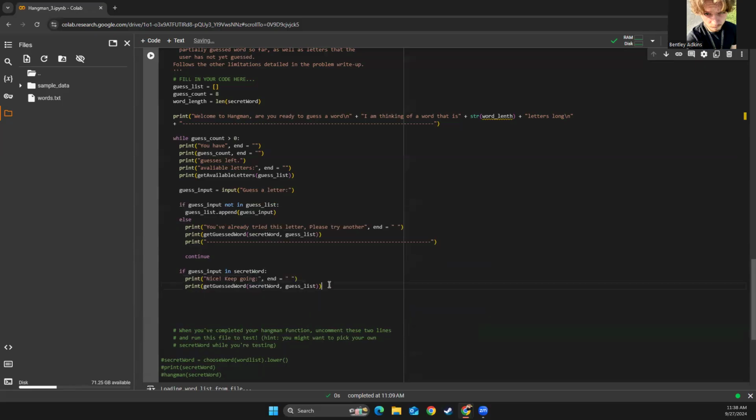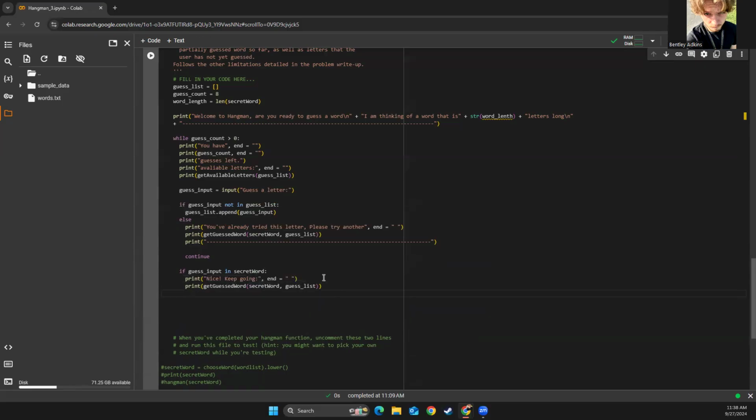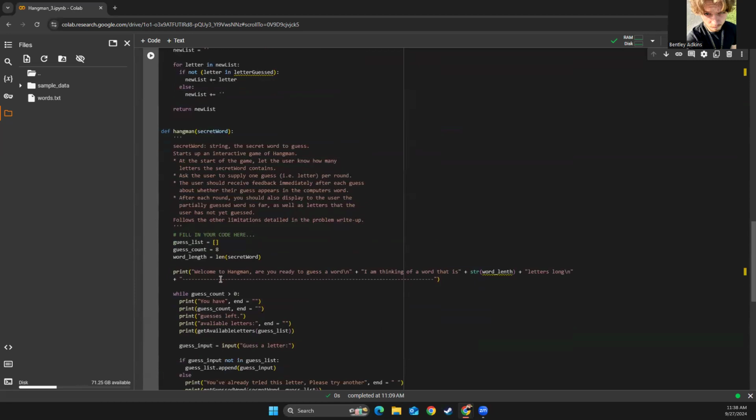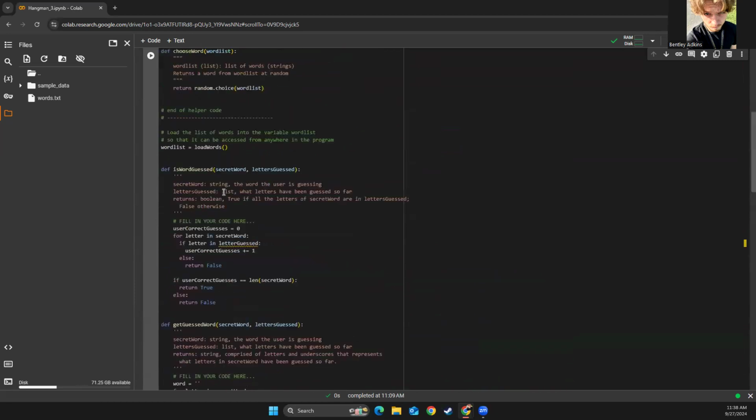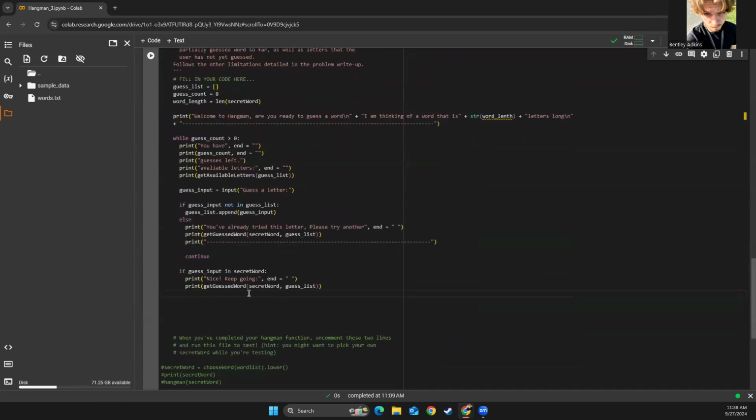The comma closes it. Okay, and then we will print. Actually, you know what, I'll do this just so they're all the same length.